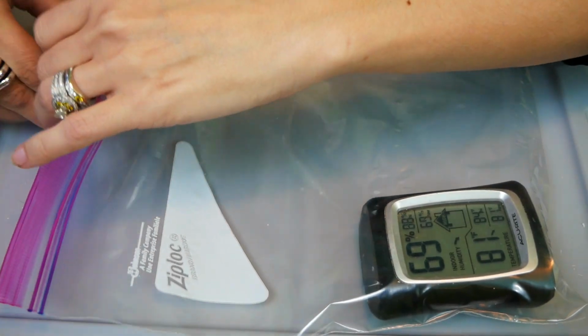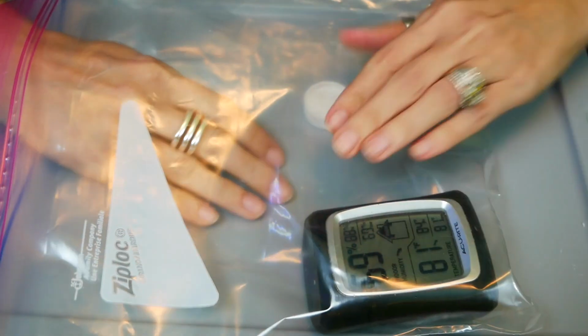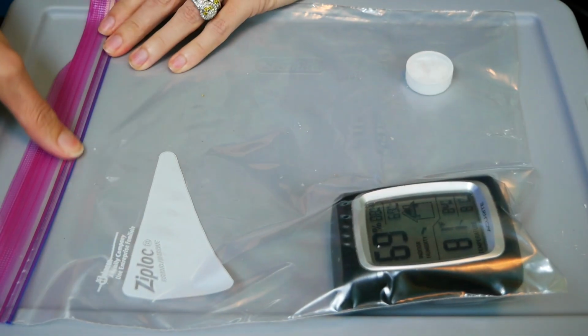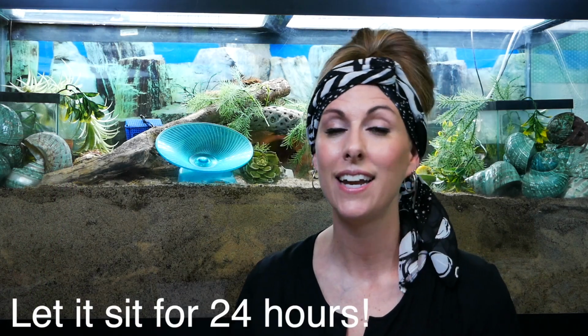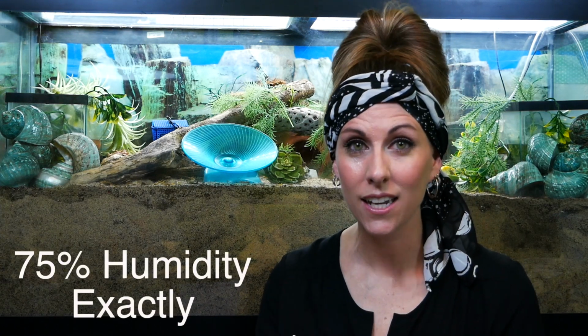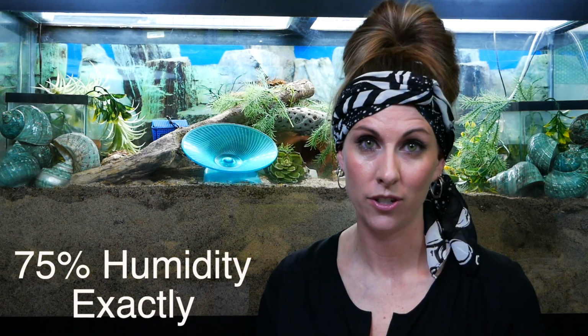Anyways, you take that little cap and place it inside the Ziploc bag with your gauge, or inside the little container with your gauge, and seal it completely. Okay, press on the top of your container or zip up that bag. Now don't touch it for 24 hours. After the 24 hours, go back and look at the humidity part of your gauge. If it reads 75% exactly, then your gauge is all set and ready to go in your tank. However, the majority of the time they're off just a little bit, either too much or too little.